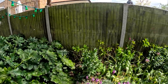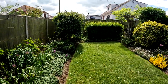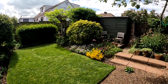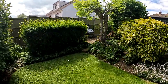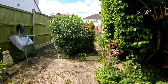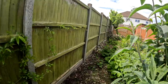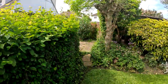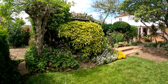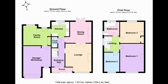So to give you a wonderful three bedroom semi-detached family home, in beautiful decorative order throughout and with a generous southerly facing rear garden. You've got all of that off-road parking to the front and the garage, all of that reception space on the ground floor, and the bedrooms are a wonderful size as well. I really do hope that you've enjoyed taking a look at this property with us today. Give us a call in the office if you have any questions, and don't forget — if you like the way that we're presenting our properties in these video tours, why not give us a call today to book your own free valuation.